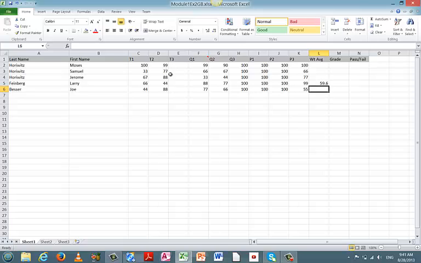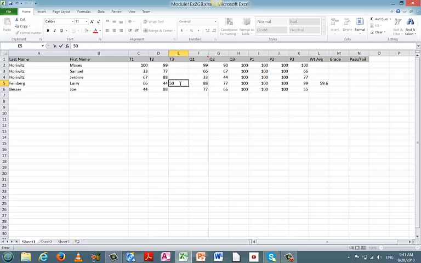So Larry says, well, there's no way I'm going to skip the class or skip the third test. And so let's look at a different scenario. A most likely case scenario. So most likely he's going to end up with a test 3 score that's somewhere in the range of test 1 and test 2. So I'll just make a guess that he might get a 50.